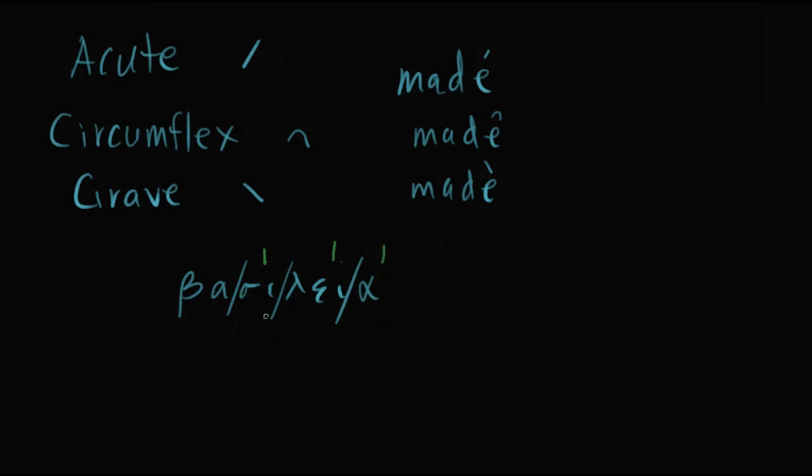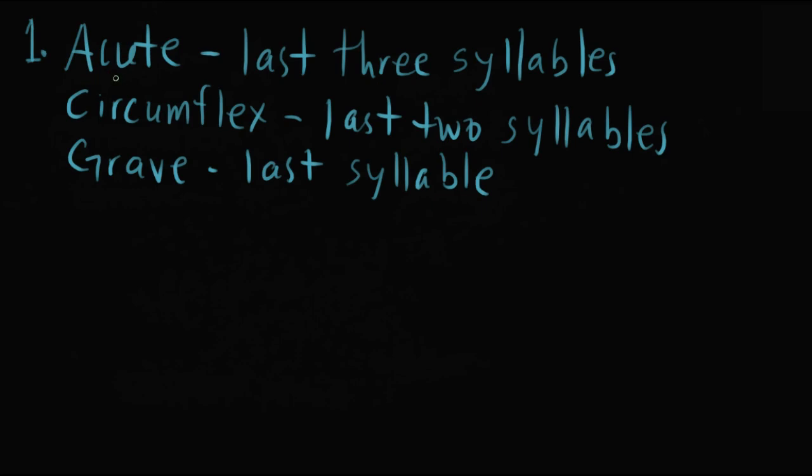It's the last 3. Now these syllables actually have formal names. This one is known as the ultima. It's the last one. This one's the penult. And this one's the antepenult. Ante meaning preceding, so it precedes the penult, and ultima is the final one. So your accents can simply go on these 3, and each of these accents has specific syllables that they can go on. So let's talk about the accent rules. The first rule states that the acute accent can go on the last 3 syllables. The circumflex can go on the last 2 syllables, and the grave can go only on the last syllable.